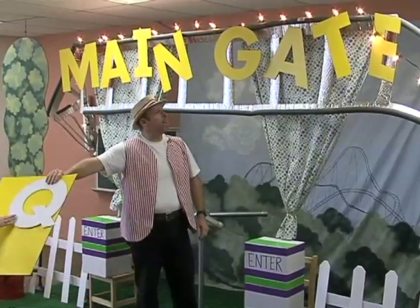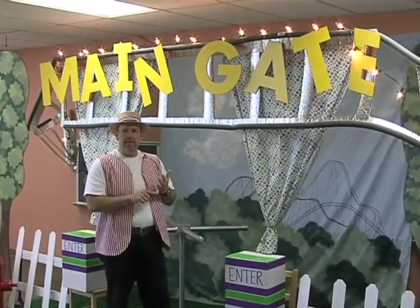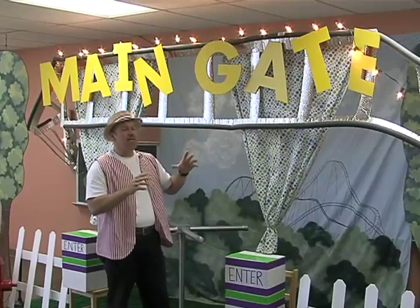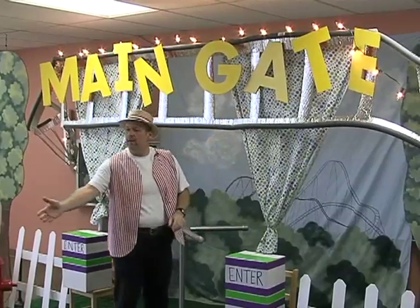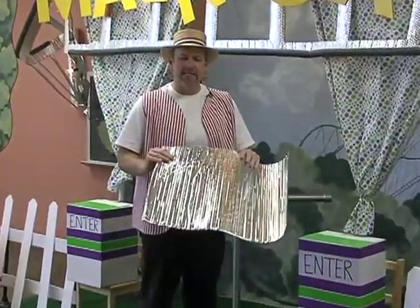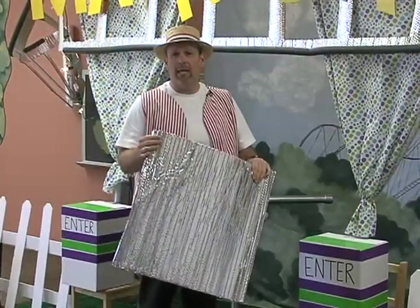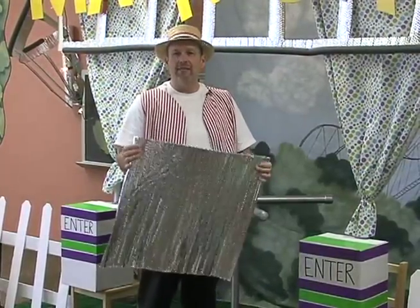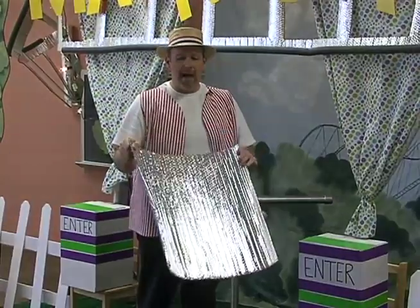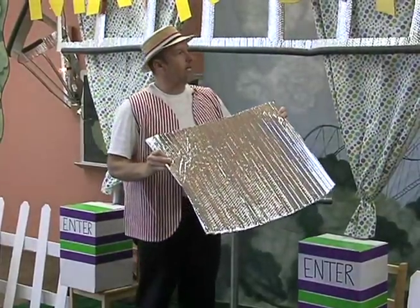Coming up with a track idea is always a little tricky — we tried PVC pipe and paint sticks spray painted black, but nothing worked as easy as this silver material. It kind of reminds me of bubble wrap used for packing except it has a silver coating. This plastic coating is super easy to work with — you can cut it with an exacto blade. We got this at the home improvement store; it's the kind of stuff you wrap around hot water tanks to insulate them. We bought a whole roll and it comes in three different sizes.